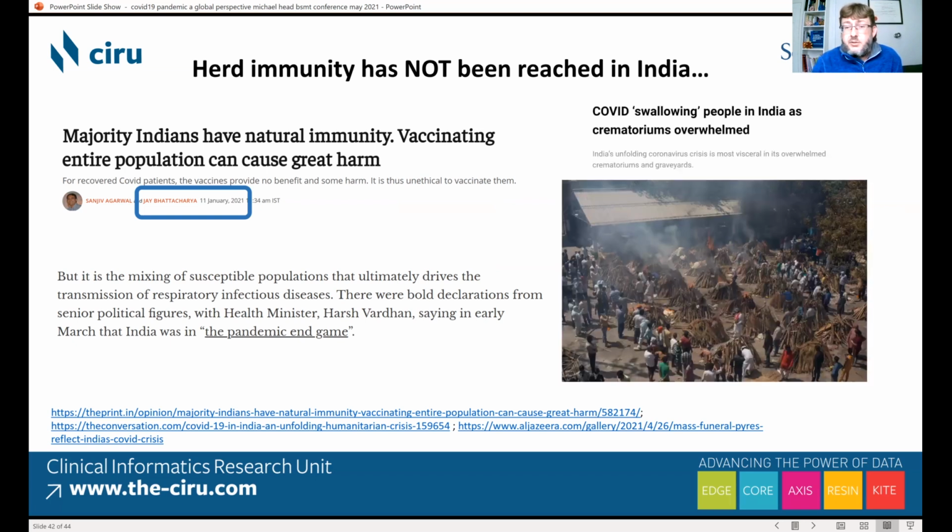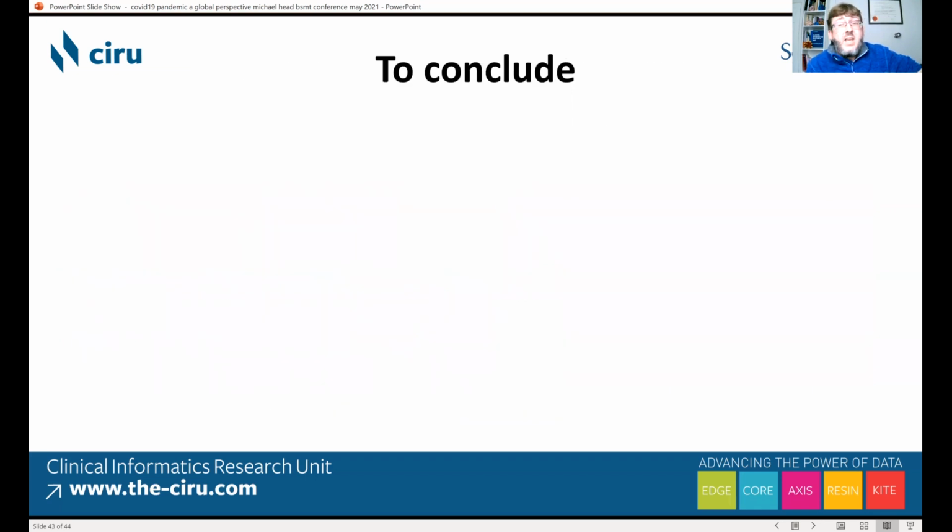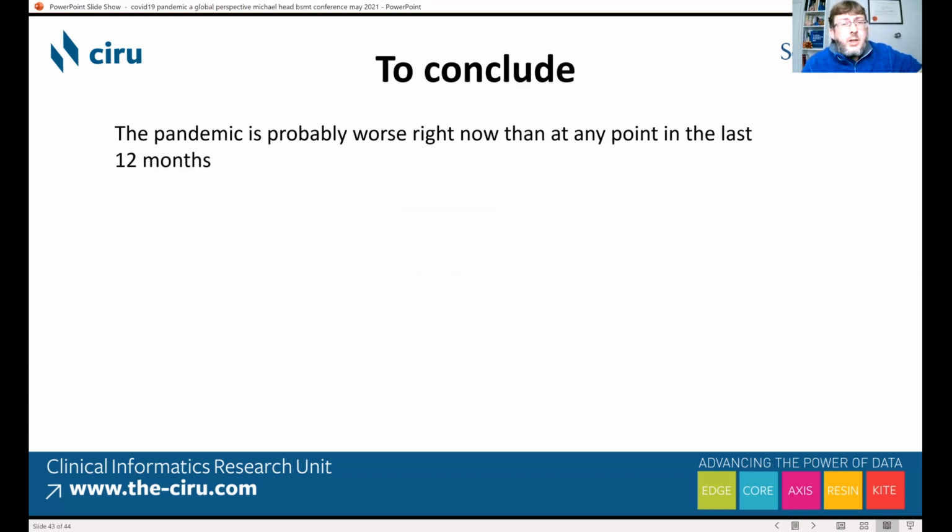And alas, the upshot of that is scenes like these. There are so many stories coming from the ground of people burning bodies in the street because crematoriums and graveyards are full. It's heartbreaking. It's a humanitarian emergency. And contributory factors to this happening are some of the words coming from scientists who should frankly know better. So it's a bit of a whistle-stop tour. Sorry if some of it was a bit bleak, but I think really that's where we are right now with the pandemic.